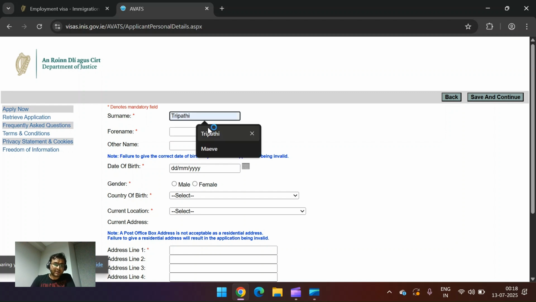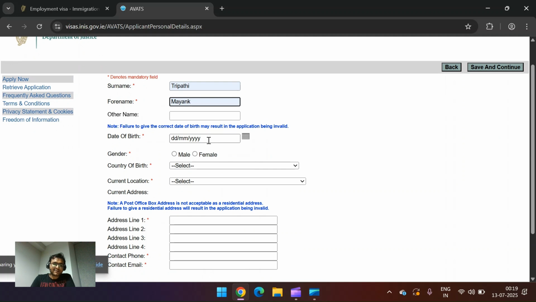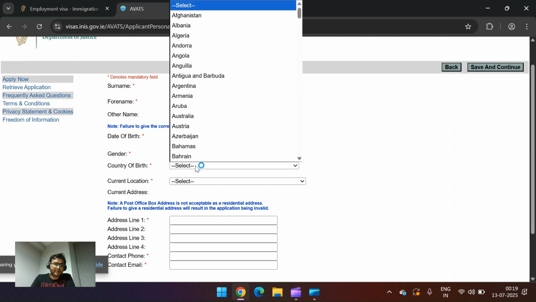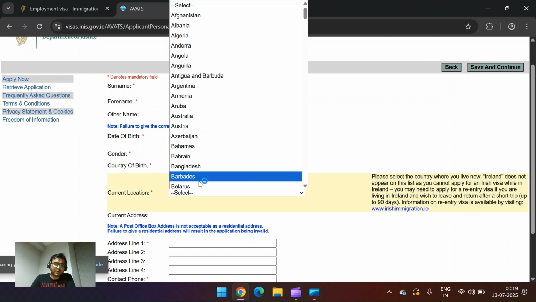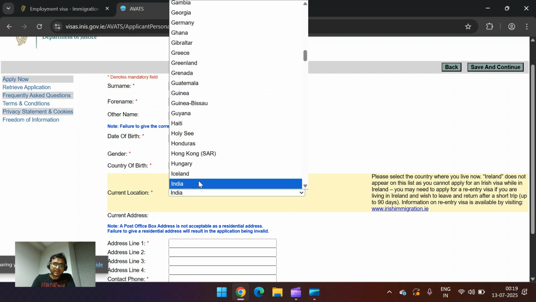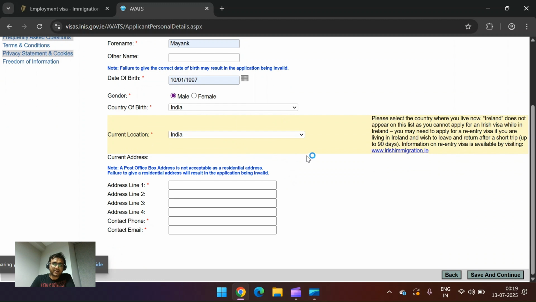For the surname, you can enter whatever is your surname, like Tripathi, and Mayank, right? Don't enter mine. For the date of birth, similarly, any date is preferable. You can enter male, and then the country of birth will be India, and the location will be India. That's from the location you are applying, where you live now.